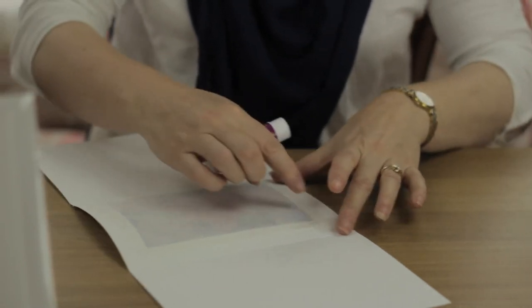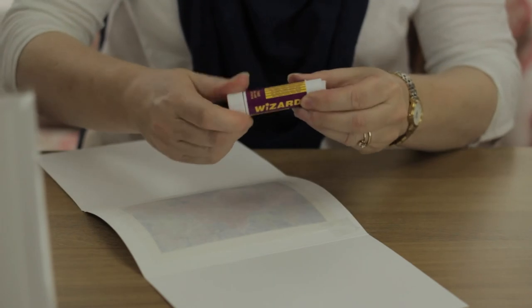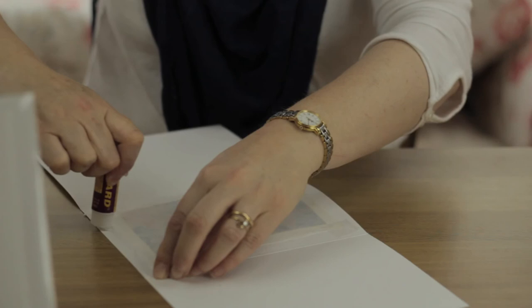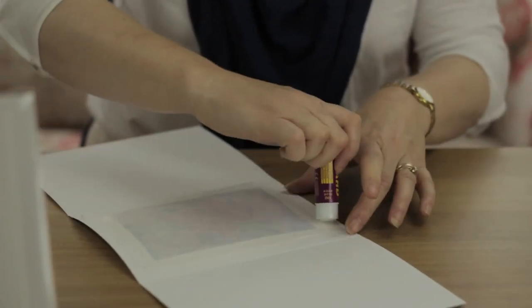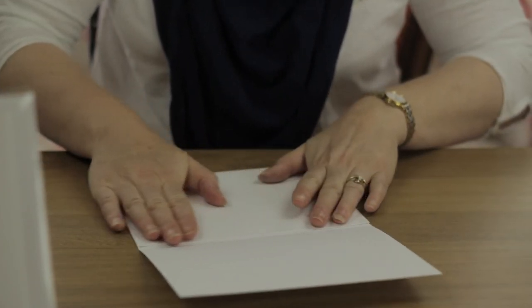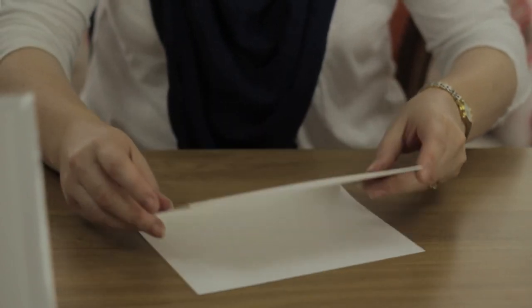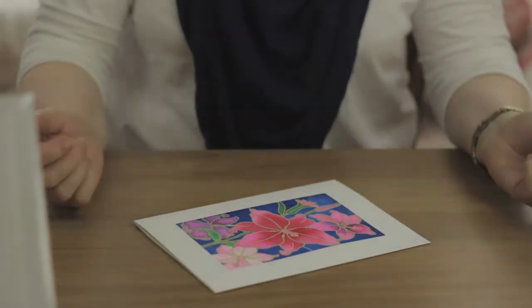So then when you've secured the outline into the aperture, then you need to, with the glue stick, go round the whole outside edge. And then your card is finished.